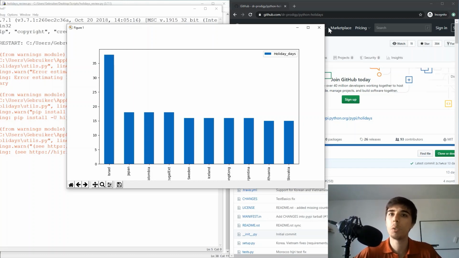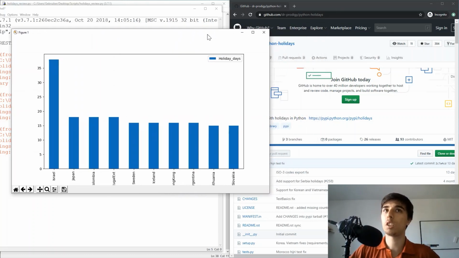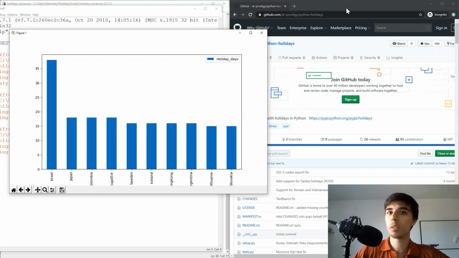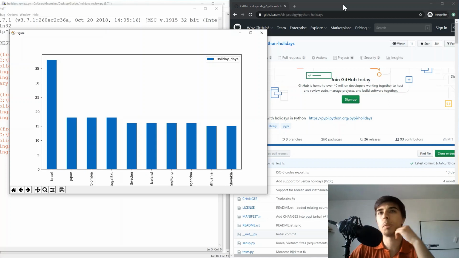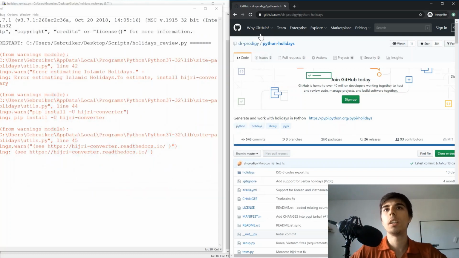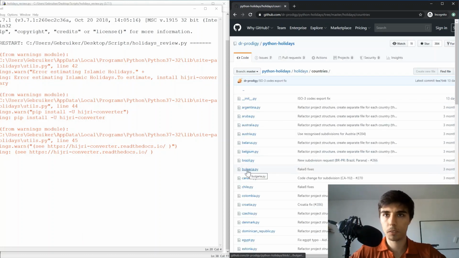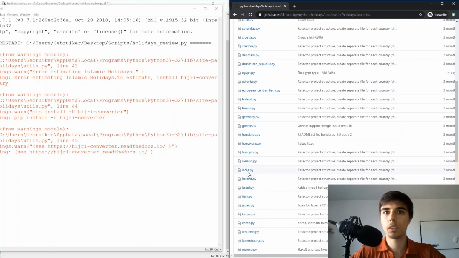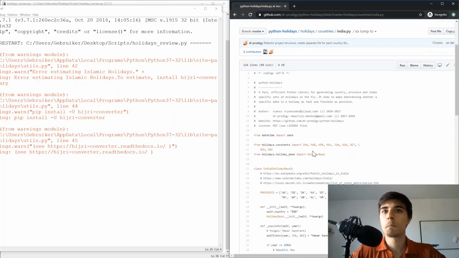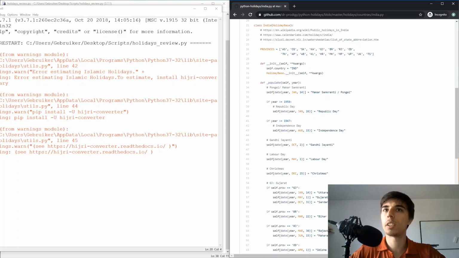But again, if somebody wants to contribute to this and is a beginner, I would say this is a nice project. It would be quite a simple one and would require a bit of testing. One thing to keep in mind, if you want to contribute to this library, is don't forget to add the year. Say India: here I saw that this one starts as of 1950, and that is good.